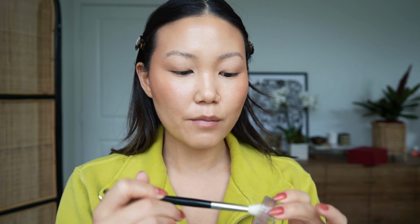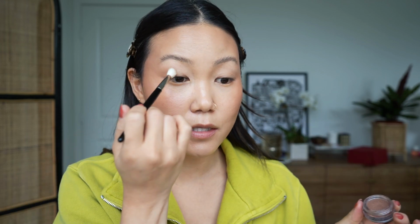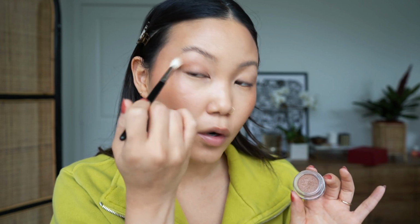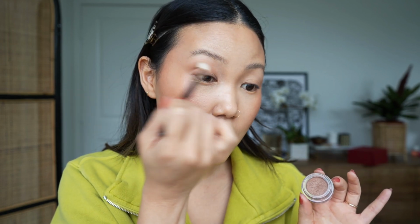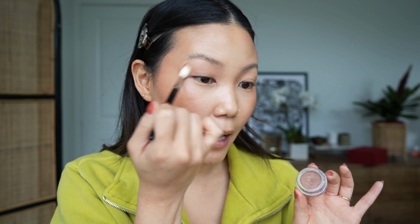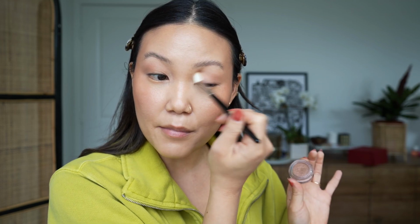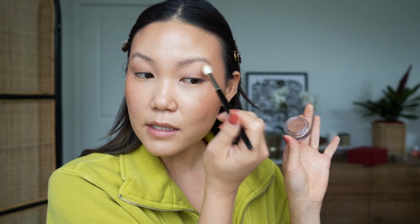So I'm just gonna go in with my single eyeshadow, Kosas I.V. This is just a great one and done shadow. It's called a matte, but I think it's more of a satin. It's just enough to give some definition to my eye and kind of sculpt the eye shape and create a bit of lift and definition without being like a statement. Sometimes you just need a little something, and this is that perfect little something.